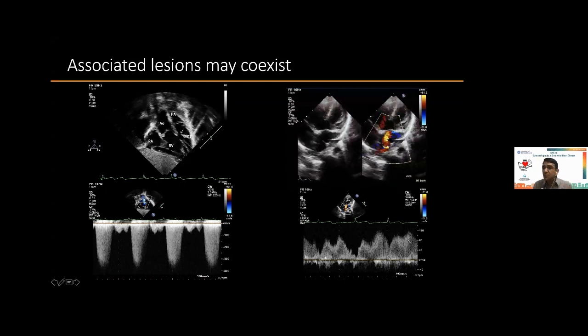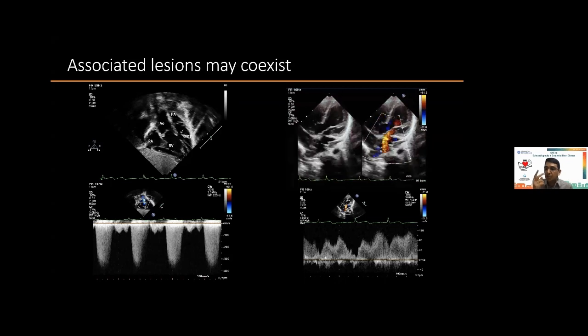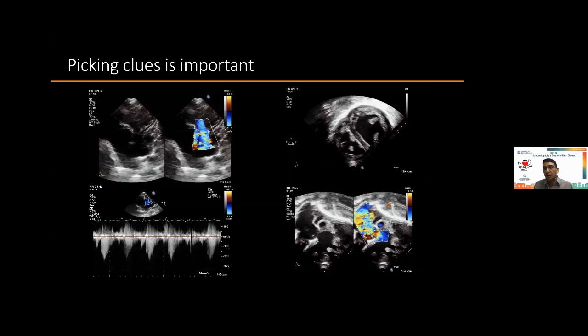So why it is important to identify these associated lesions is, number one, it will change the timing of surgery for the patient. Number two, if these remain unidentified, the surgeon may leave that behind and the patient will not be cured of the congenital heart disease. Imagine the patient has corrected tetralogy but has left out this membrane. So you have to be careful whenever we are evaluating any patient of congenital heart disease.